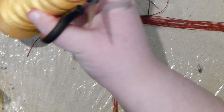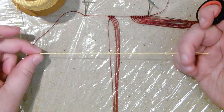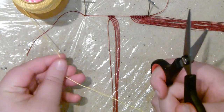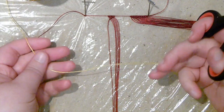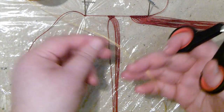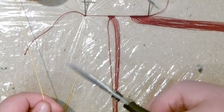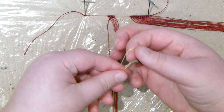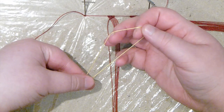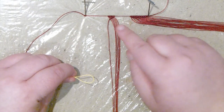And then get your scissors as well. And all you need to do is cut a small length of this off. It's hard to say specifically how long. Obviously it also depends what size thread you're using. But just something maybe roughly like 20 centimeters, if that. Mainly it's just to have enough so you can work with it, you know, the ends and that, so it doesn't get too short while you're working with it. That's really the thing, because you won't be using much of it for the actual knots and the actual piece.